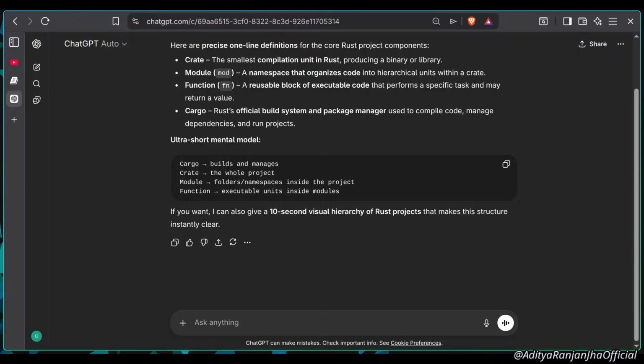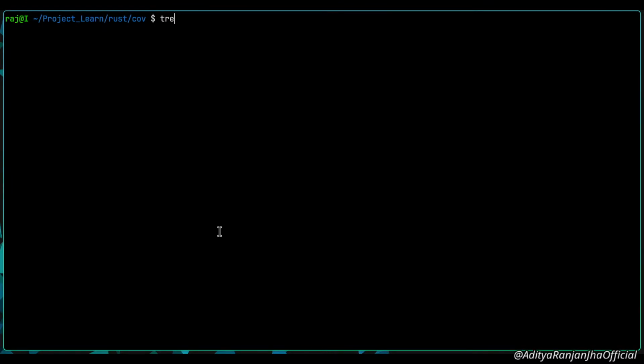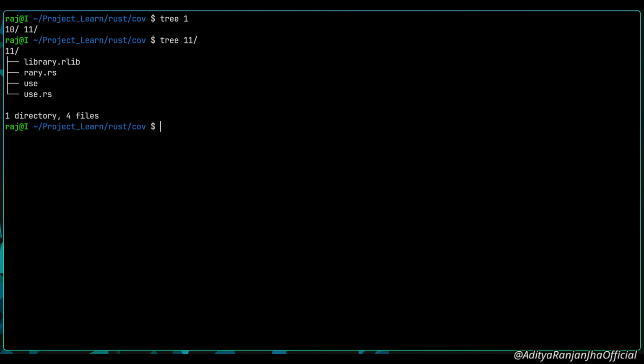Like if I created something, let's see, the tree of 11. So we created 11, let's say a very small program. We used it to create a library. Now there is use.rs and rary.rs. So use will be module one, rary will be module two. We can use these directly by the name, but we have to import from the crate, something like use crate::use.